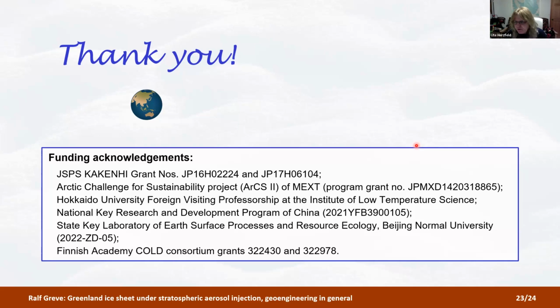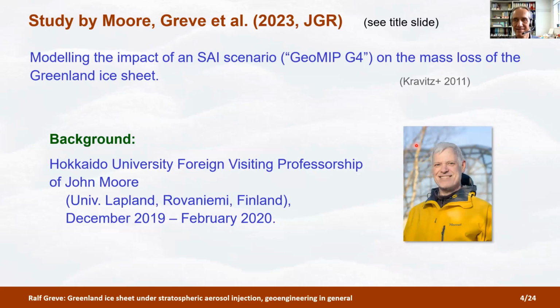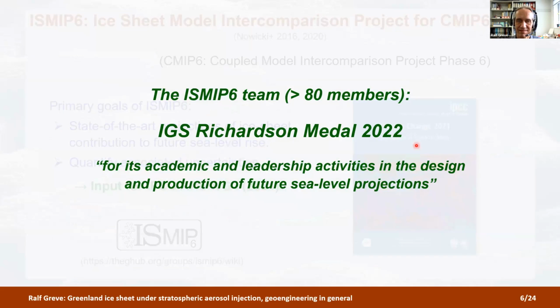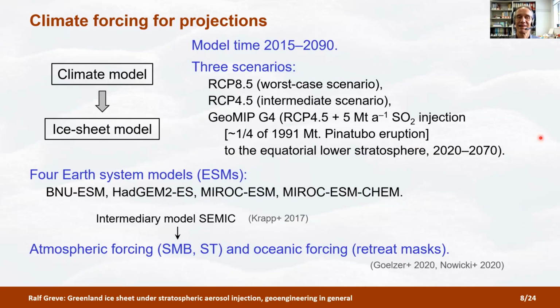So, yeah, I have no idea about geoengineering, but how do you actually model the aerosol input? How do you put that into SICOPOLIS? Well, not directly. It happens on the level of the climate model. These four climate models are all capable of handling these additional aerosols in the atmosphere. So it goes into the climate model as an additional forcing of the climate system. And as a result, we get these surface mass balance and surface temperature forcings. That's how it works.